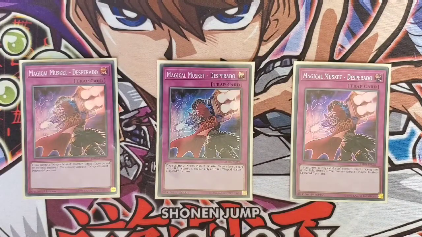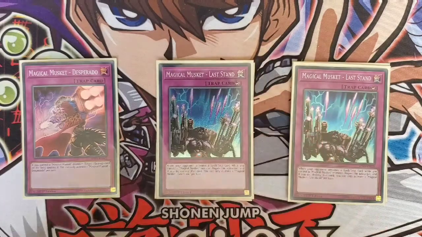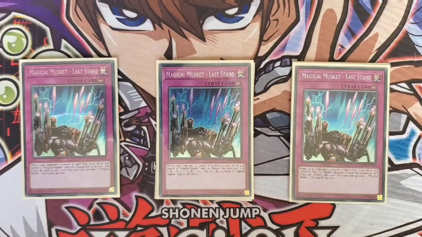And then running 3 Magical Musket Last Stand. So I can definitely see reasoning to cut this to 2, but I think most things are running spells and traps, and it's an easy way of getting Caspar off to search something else. So basically, while you control a Magical Musket card and your opponent activates a spell or trap card, negate and destroy that card. Super easy.